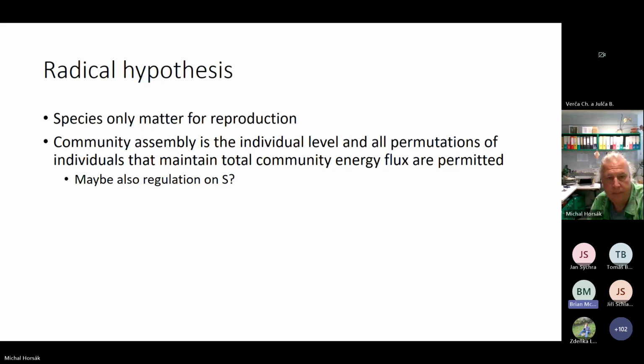So, I increasingly have been moving in this direction, but species obviously matter for reproduction. It's pretty hard to reproduce without another member of your species unless you're clonal or asexual. But community assembly really pays no attention to species. Community assembly is completely at the individual level. It's about how many individuals can make it in, and the answer is a function of energy and also a function of traits. There's an optimal trait distribution for an environment, and there's an amount of energy available. But the individuals are sampled in almost without regard to which species are coming in, which also helps to explain the very high turnover in species composition, the set of species there, even as richness is holding even. Okay, go ahead.